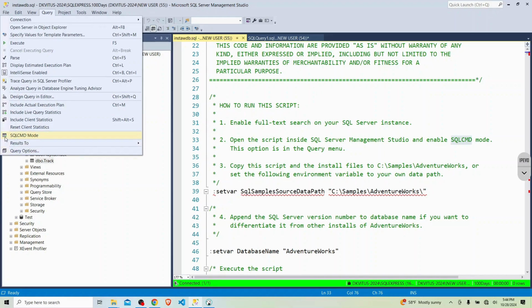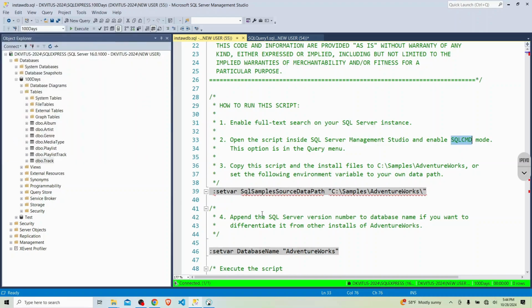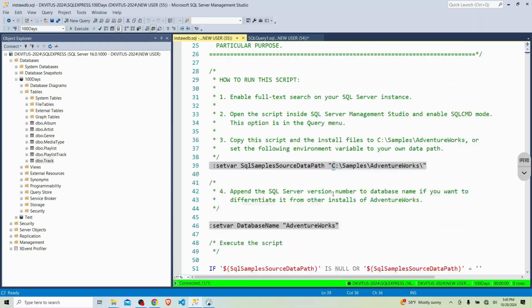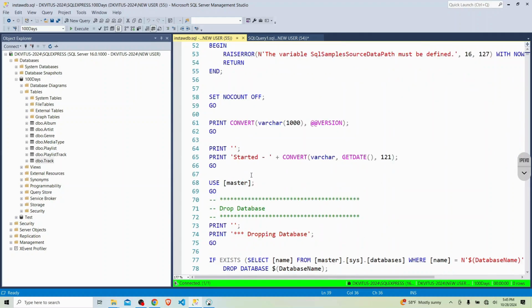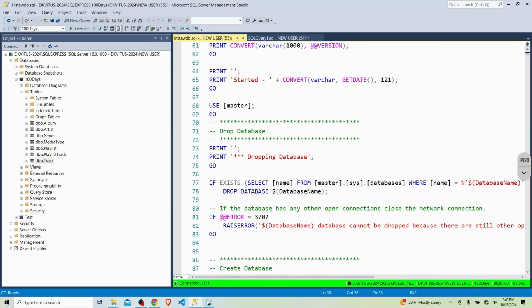If you click on it, this toggle option is going to show up, and now it should be good. To run your script, you just need to move the folder to that location or change the file path, or data path, and it should be good. Like I said, similar to everything we did there, it's going to do a lot of housekeeping, make sure everything is good, and then drop the database if it already exists.